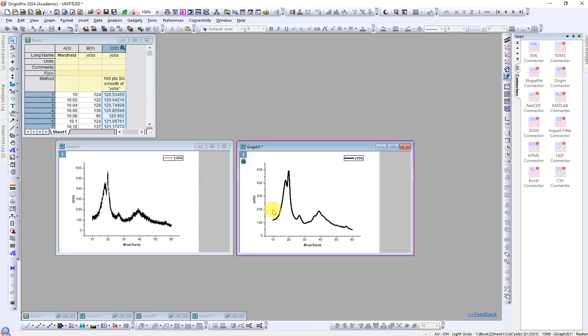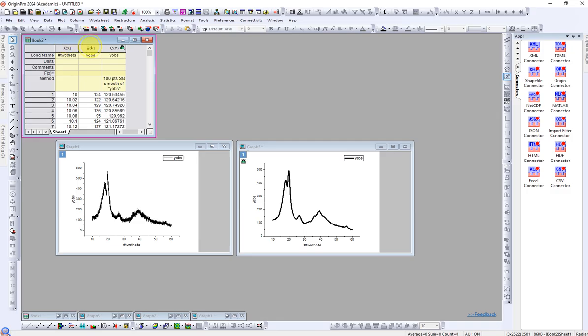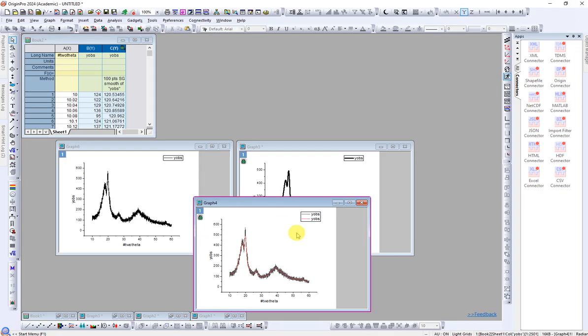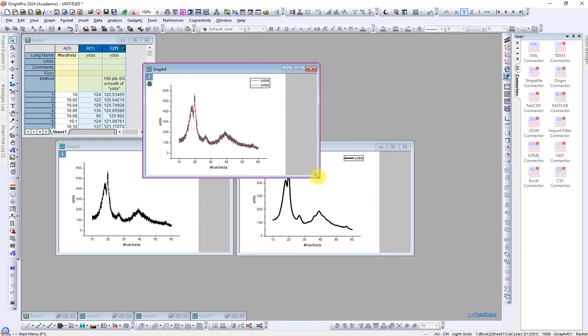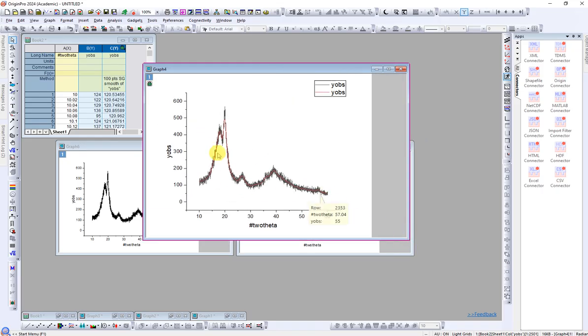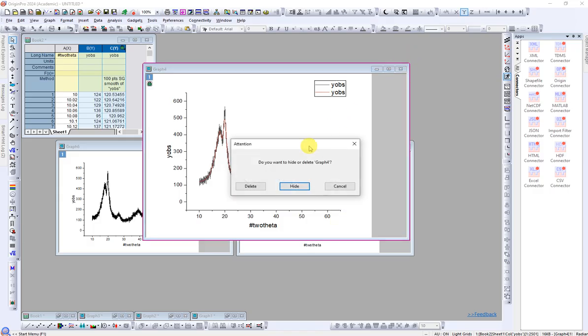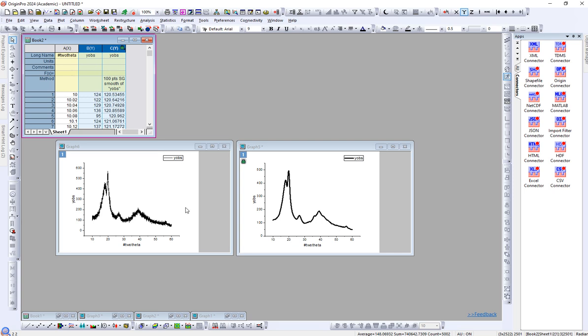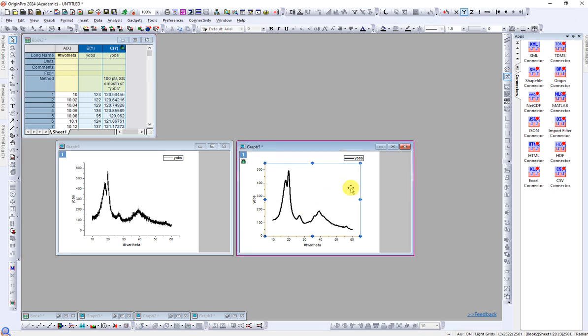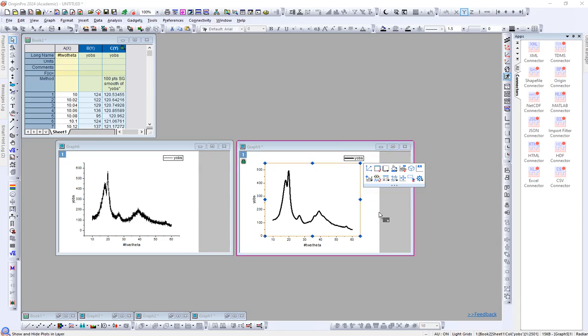If you want to double check that these peak positions are the same, then you have to plot both the old and smooth graphs, because in preview sometimes you cannot see exactly. So here you can see the peak positions are perfect. So this is the perfect smoothing of the XRD raw data. So you can use this data to plot the graph for a journal paper, for your thesis, or for your presentation.